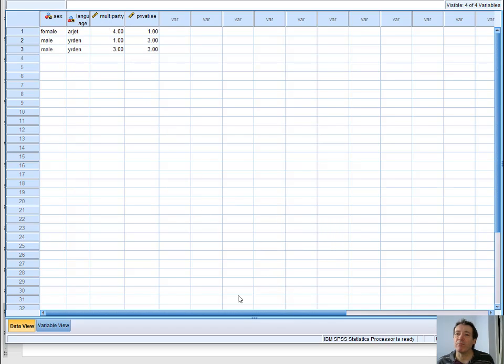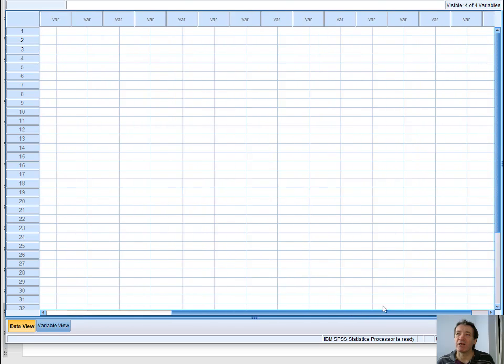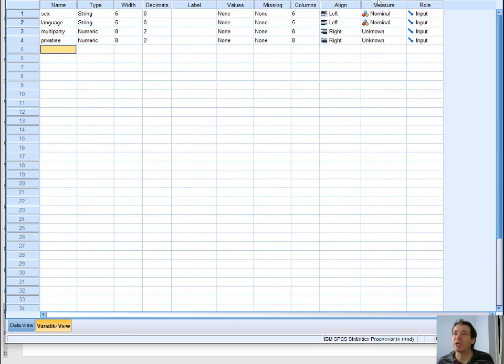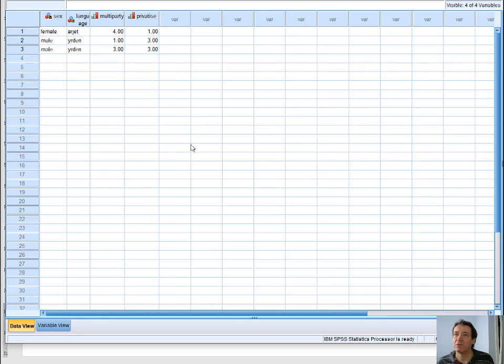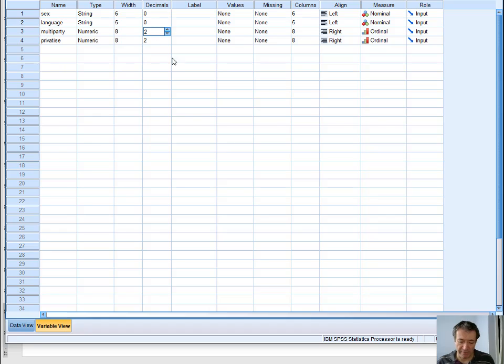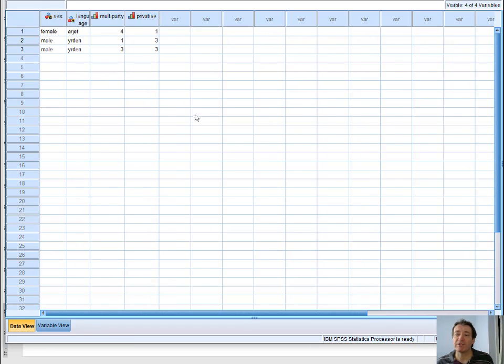That ruler means they're scale variables. But in fact, because they're like opinion scales, they're actually ordinal. So in variable view, you need to change that to ordinal, like so. Then you should be getting close. Yes, that's a pretty good result. And the final thing you can do is these things here. They shouldn't have so many decimal places because you're just asking 1, 2, 3, 4, 5, 6, 7. You don't need 2 decimal places for that. It's nonsense. So the decimal places should be nothing and nothing. And now I reckon that is pretty much as close as you're going to get.